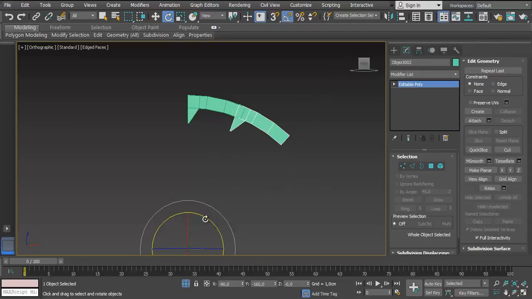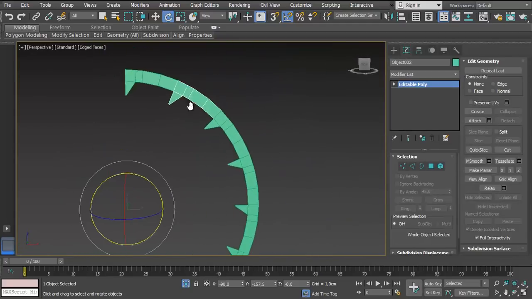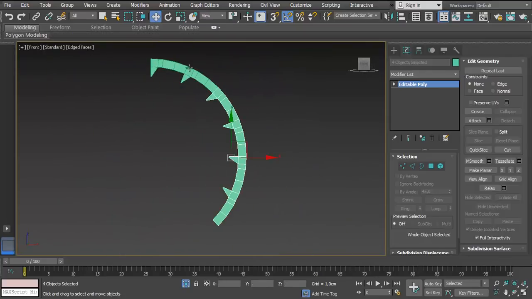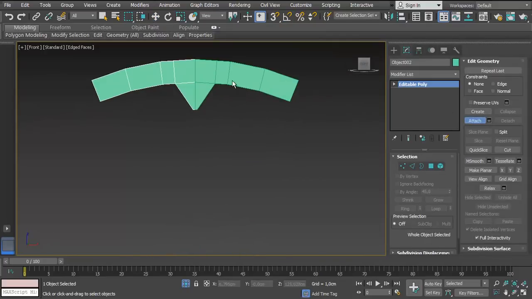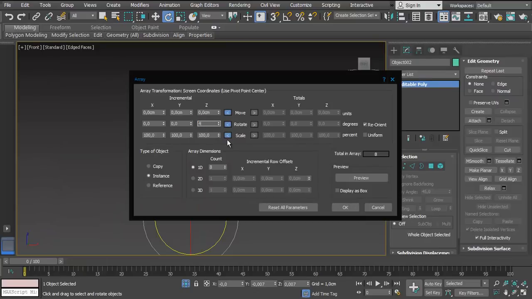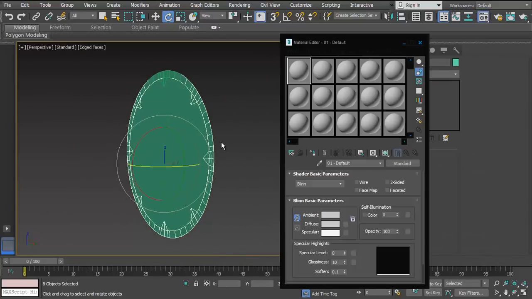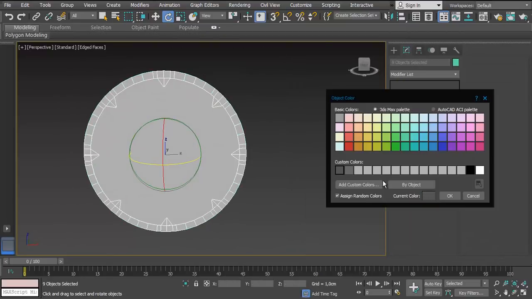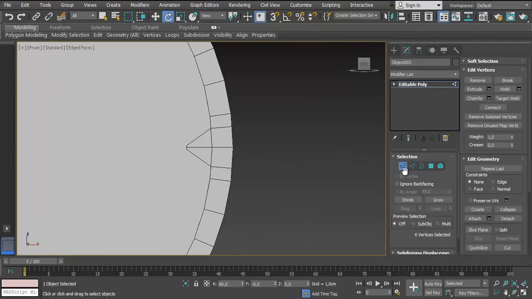So we're gonna copy this over to the other side, and after that we better use an array because it's gonna be much more accurate. First of all, we're gonna try it out, because there is gonna be a process of trial and error, since we have to find the right angle and the right axis to copy it over, and this is gonna be extremely important. Then we're gonna convert this to a poly as one piece and create more copies. As you can see, we copied it over using the array tool, 45 degrees on the z-axis or on the y-axis, depending on which view you're looking from.